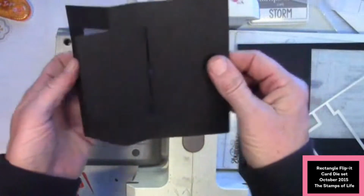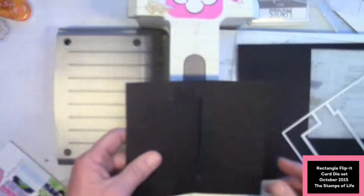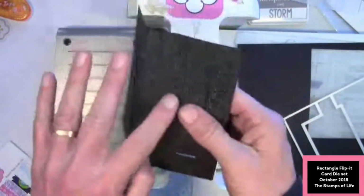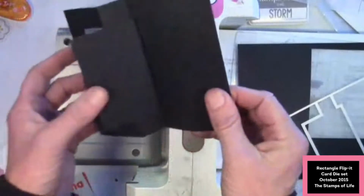Then you open it up, and we want to have the gift card in there. So the little notch is going to have to go in on the inside. So when we ran it through, if I would have put it on this side, the notch would have been here, which is okay, but then it's on the front of the card, which is better to have the card on the inside.